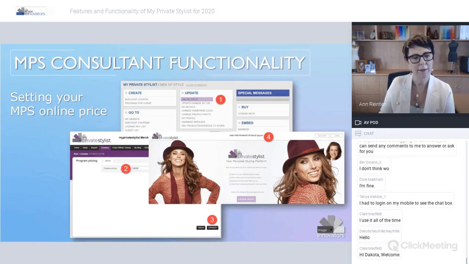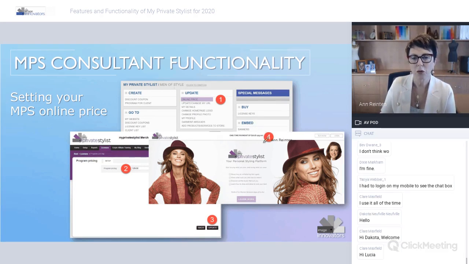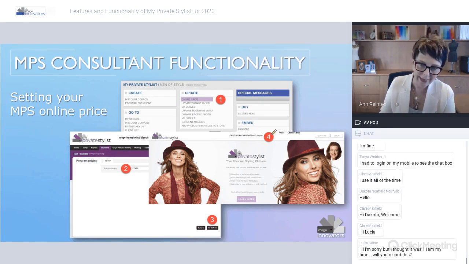All right. Setting your online price is something that we get asked a lot about. So the online price is up the top there on the page when somebody logs in. You update it from this part of your admin. And when you click here, you go over to this area. Okay, so 1, you would click here. 2, you would come over, you would update the price. 3, you would update down here. So it takes. And 4, you would see instantly it is changed.